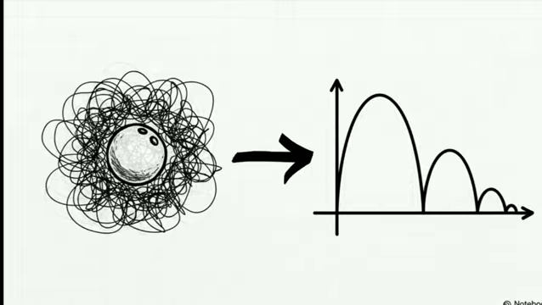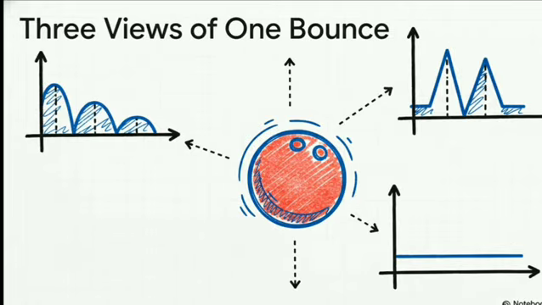But when we translate all of that into the language of graphs, a beautiful, predictable pattern just emerges from the chaos. It's honestly fascinating how each graph tells the same exact story just from a different angle. The displacement graph shows the height of each bounce getting smaller in these perfect little parabolic arcs. The velocity graph shows a constant downward slope, that's gravity of course, which suddenly flips from a negative to a positive velocity the very instant it hits the ground. And the acceleration graph? It's pretty much just a boring flat line at negative 9.8 meters per second squared, because gravity's pull is always constant.